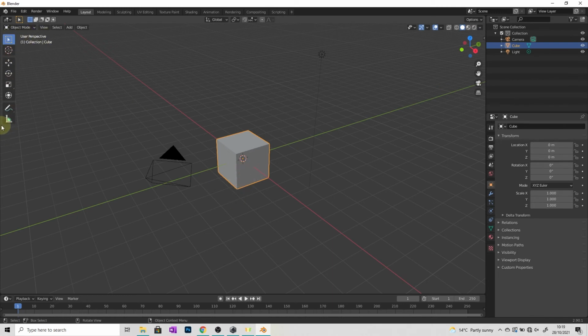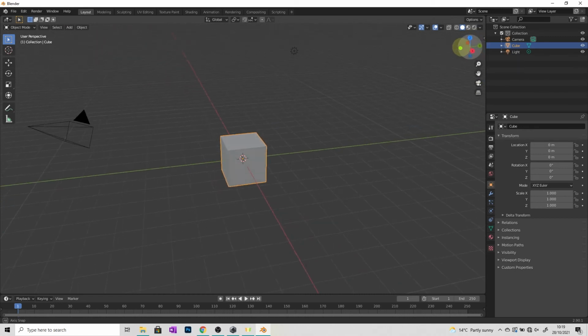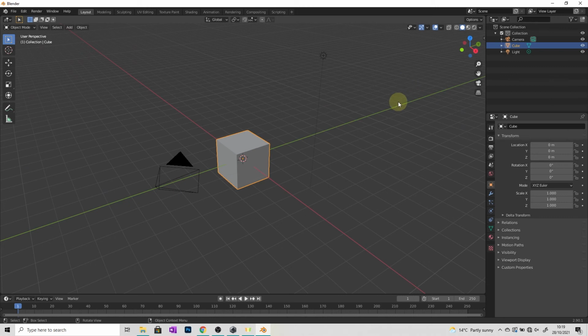On the left-hand side, we have a toolbar. This toolbar corresponds to object mode. Whenever we change this, for example, if I click and go to edit mode, you can see my toolbar also changes. So in a similar way to Photoshop, depending upon what mode you're in will change the tools and settings you have available. So make sure you check that as you go. On the right-hand side, we have some navigation controls. So we have our gyro, for example, which we can click and drag to orbit our scene.